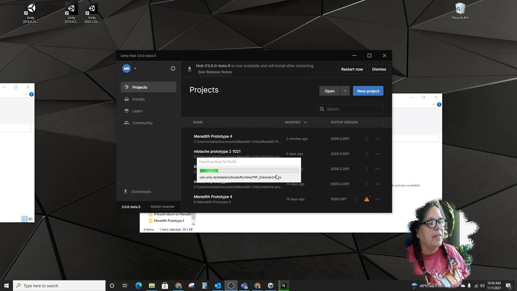Now, if a parent is signing up an account for you or with you, then that's the best way to be able to use Collab, because then you would push up to Collab every time you work on the project, several times a day when you're working on your project. And then when you go to the new computer, you download from Collab. You extract from Collab, and then you can work from one computer to the other more seamlessly. And that is the best way to actually work from one computer to another.